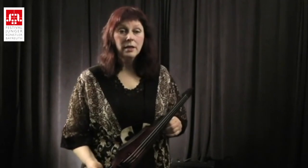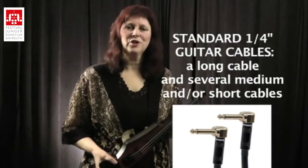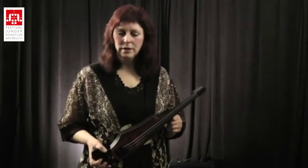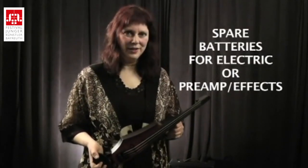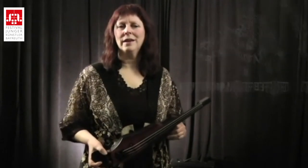You'll also need cables to plug in, and I always suggest that you carry one extra just in case something goes wrong with one of your cables. If you are going to use an electric violin that requires a battery, make sure you have a couple of extra batteries on hand. You always want to carry extras, and it would be great if you had a dedicated travel bag where you keep all the equipment associated with your electric — so you can just grab it and go.